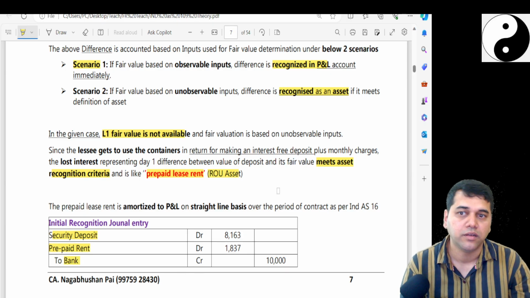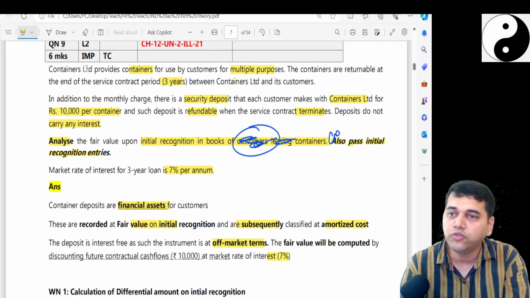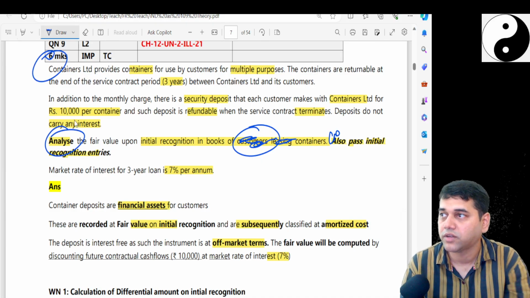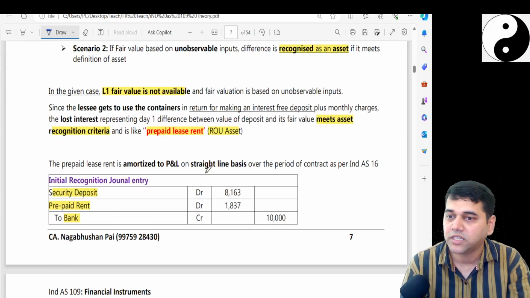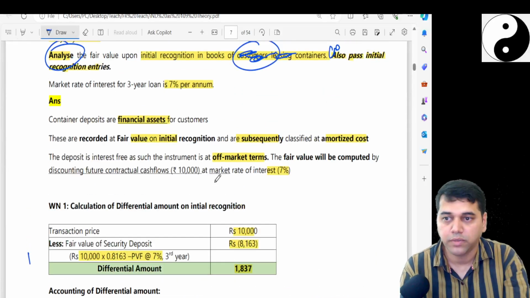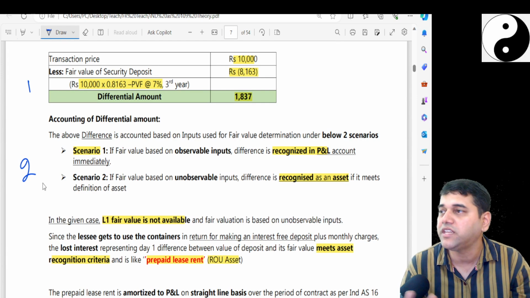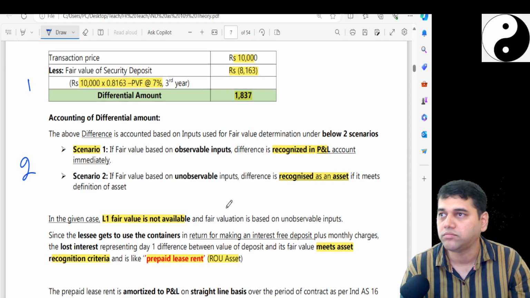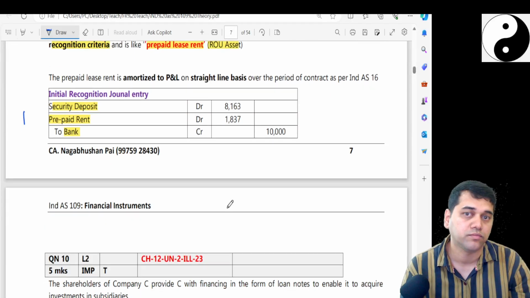Problems we have solved. The point here is, this is a theoretical question. The verb used here is analyze. Look at the marks. Your calculation will fetch you 1 mark here. The journal entry may fetch you 1 mark. What else are you going to write for 4 marks? So probably this particular portion 1 mark, explaining the accounting 2 marks. I don't know, but this is the way you have to think. This can be the mark allocation.